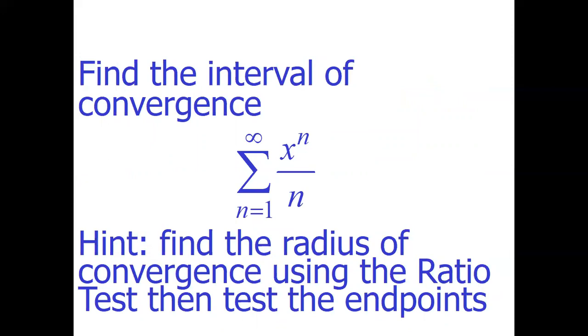Okay, so I want to find the interval of convergence of this particular power series. Again, if we figure out what the interval of convergence is, what we don't know is what this is converging to. We don't know the function that this power series is representing, but that's okay. We're just interested in the interval of convergence. So pause me right now and do the first step of actually performing the ratio test on this series so you can figure out the interval itself. Then I'll talk in a minute about testing the endpoints. So go ahead and perform the ratio test on this series.